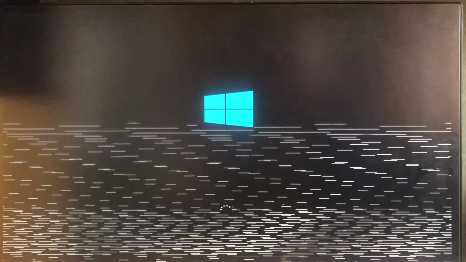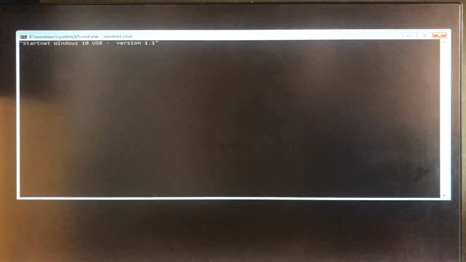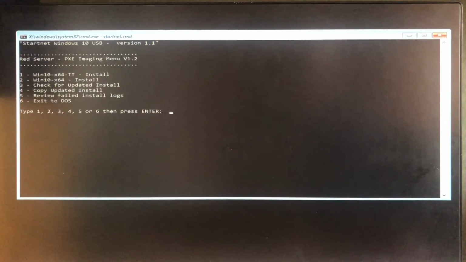So here's the WinPE environment starting up. Now it's going to run the startnet.cmd script, and it's initializing the environment, loading all the drivers, and searching for, and when it's done that, it'll search for the drive with images on it, which it's done, and run menu.